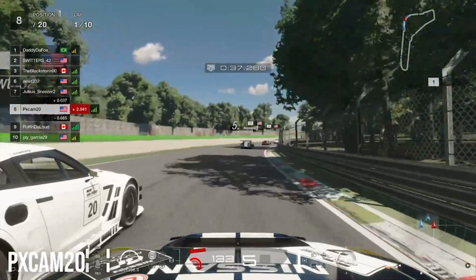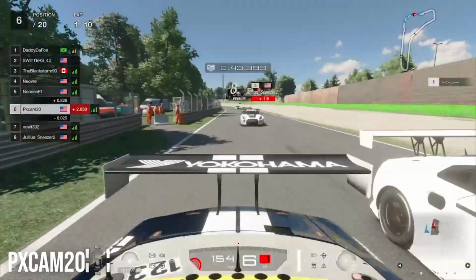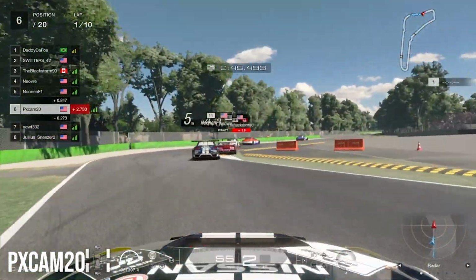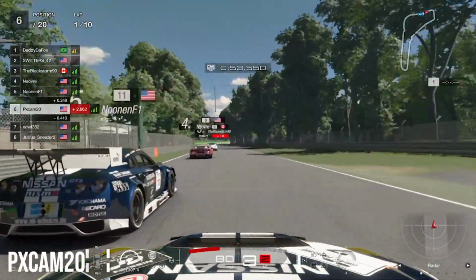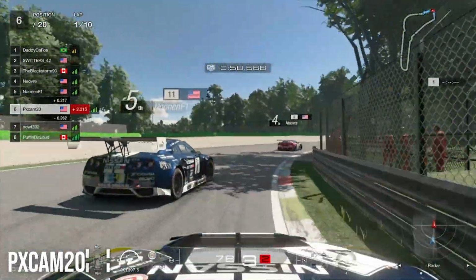We're making contact with the white Nissan on the outside, and we're able to make the overtake now on the one car that had a penalty there. As we're going side by side, heading into the first chicane for the first time here, we try to outbrake the Nissan right behind us. We're able to do so, so we make our way up into 6th place. We're trying to make a move now on 5th place as he got a really bad exit coming out of the first chicane, and we got to back out of there, so we almost made contact with him.